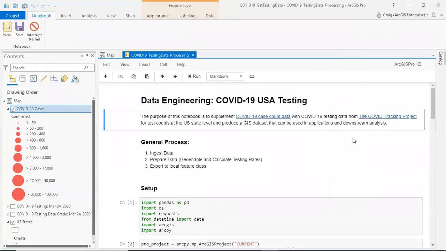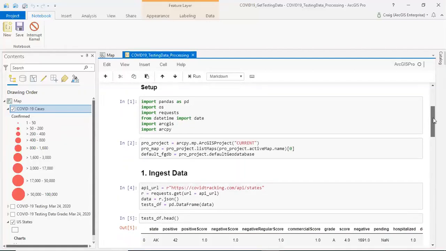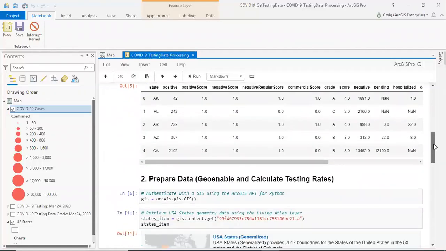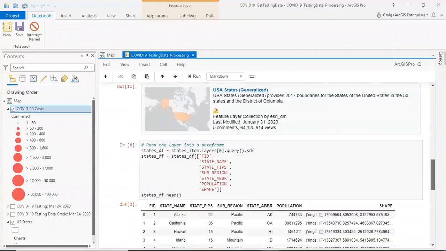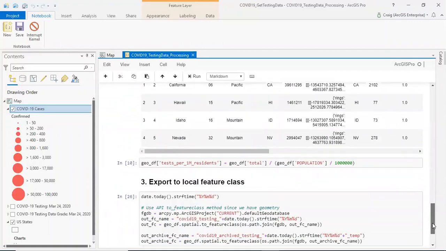So we could execute this notebook, and what's fantastic about it, again, is the visual understanding, but also if I need to modify it for my own purposes. If I were to walk through, I understand what libraries I need, I can see what we're doing in terms of ingesting the data, preparing it, and then ultimately saving it locally here on my system. And if I needed to make modifications to it, I could.